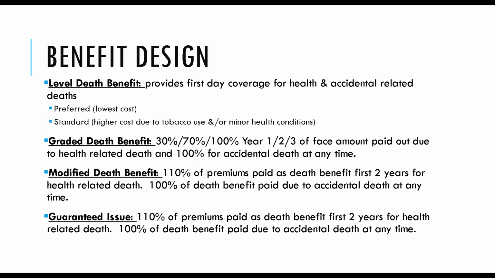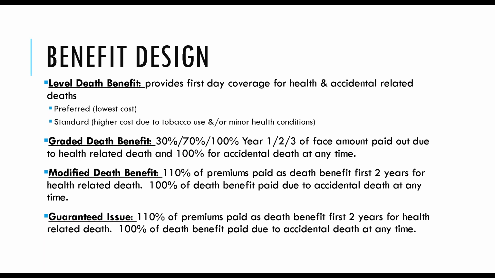So what we're going to touch on a little bit is benefit design and, more importantly, the stages of our benefits. The best benefit to the client, of course, is going to be the level benefit. It provides first day coverage for health and accidental related deaths. For some of our carriers, they separate it into preferred or standard. For other carriers, they just have a level death benefit. It really means the same thing.